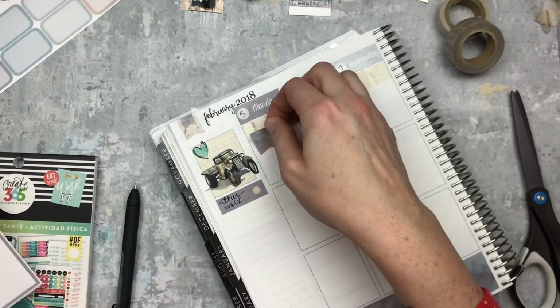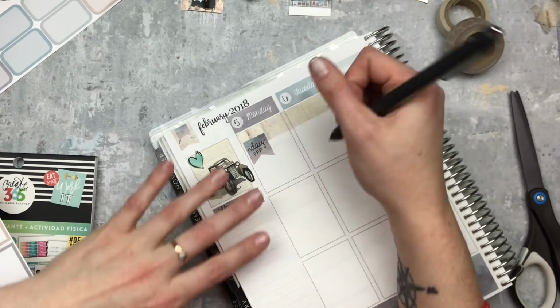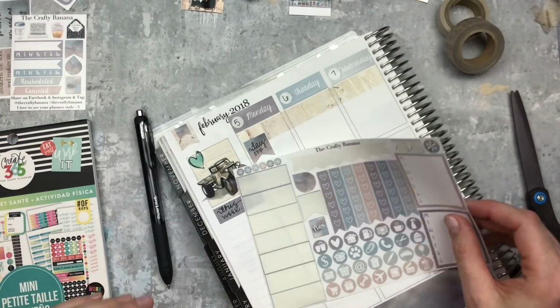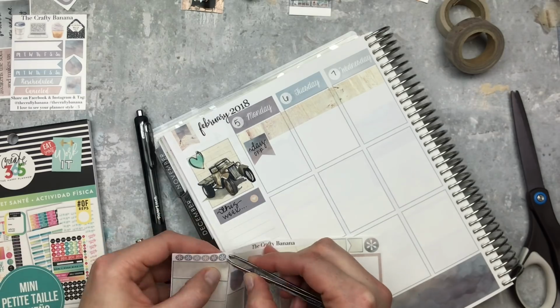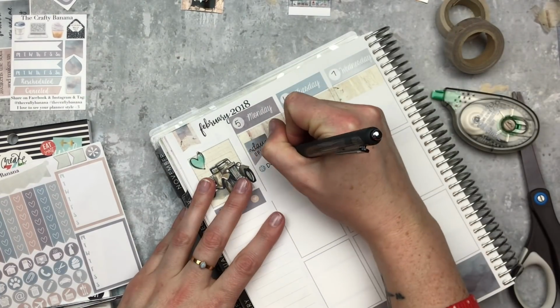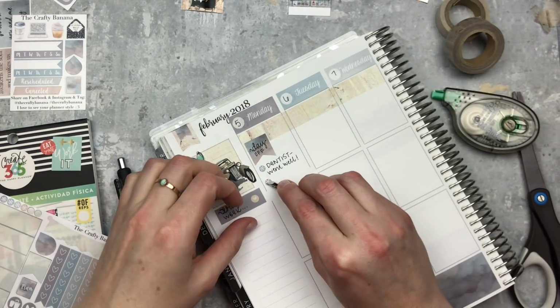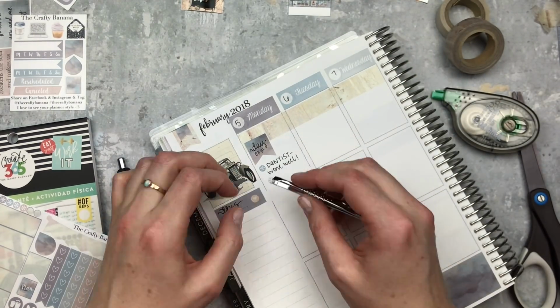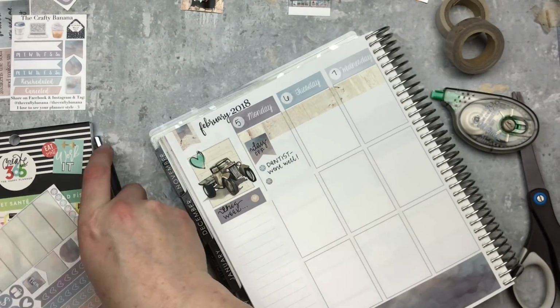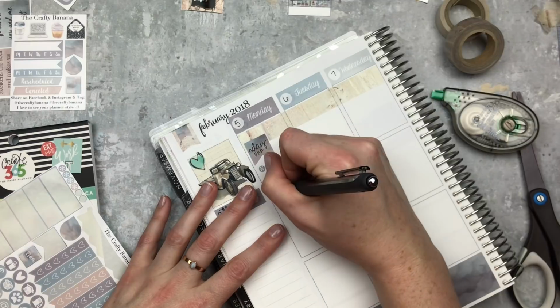Okay, so on Monday, I started with a flag and put day off. And then I decided to kind of list what I did. So I took my tweezers and these tiny little dots. And the first one says dentist went well. I hate going to the dentist. And then the second one said oil change.